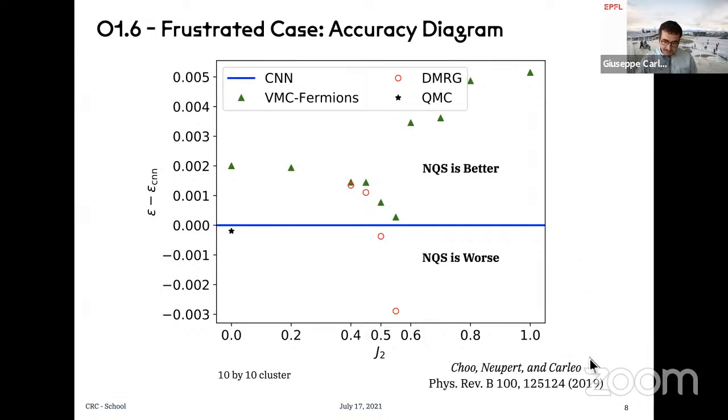But as of 2019, so the situation has changed a bit since then, we found that in most parts of the phase diagram, these NQS had better results. Better means that our energies were lower than other existing variational results, for example, based on DMRG or these other fermionic approaches. There were a few points, most notably in the middle, where our energies were not the state of the art.